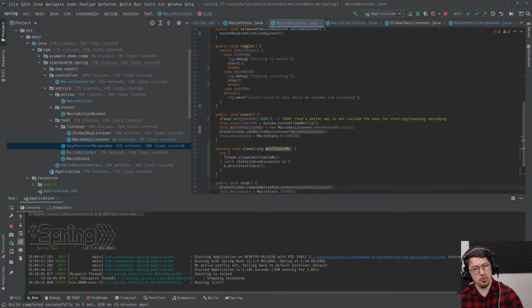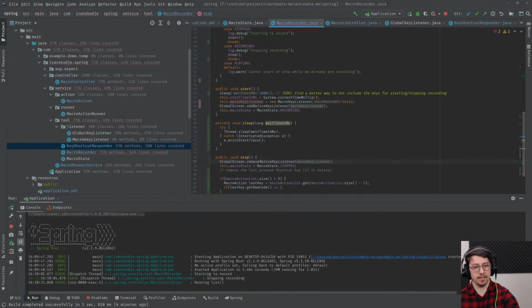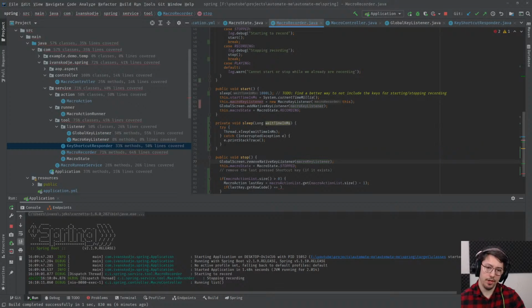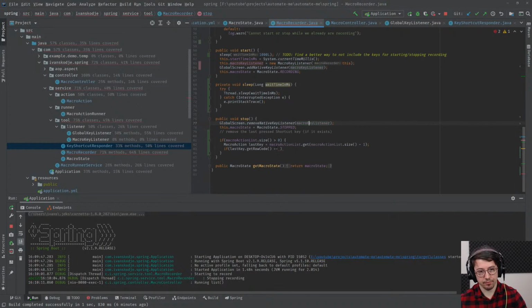I think it's enough to just remove it. Just remove it directly. Who cares what it is? It doesn't matter. Guess what? You have to press something to stop the recorder. And whatever you pressed, we don't want it.